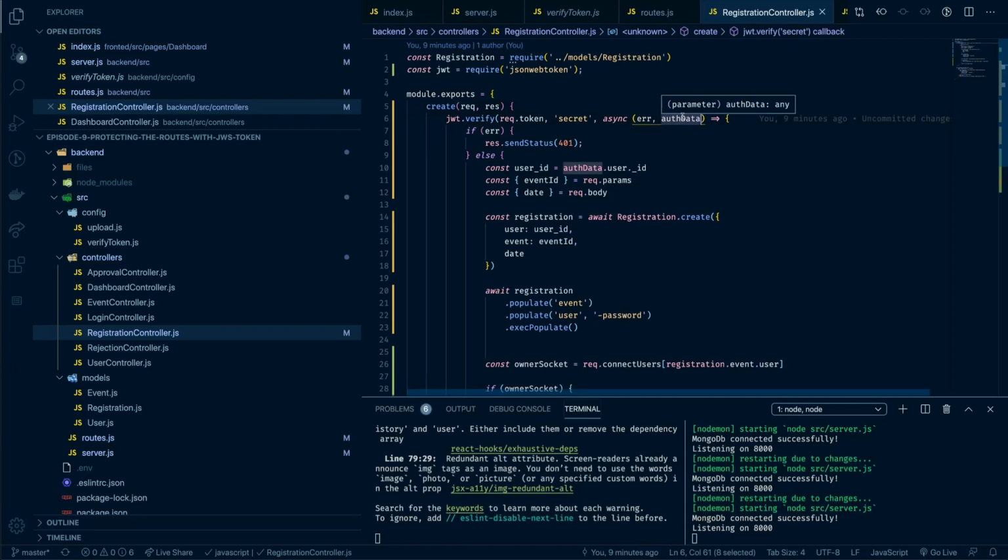That's very important actually. So now that we have that, this is the only thing that we need to send, because as you can see here, oh, hold on, this date, we don't need to send this date, okay? And the event ID will be from the params. Okay, let me think. Yeah, so that's what we're doing here.